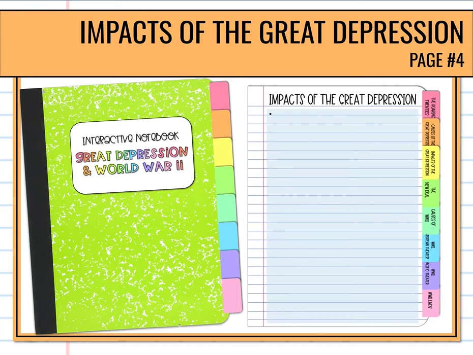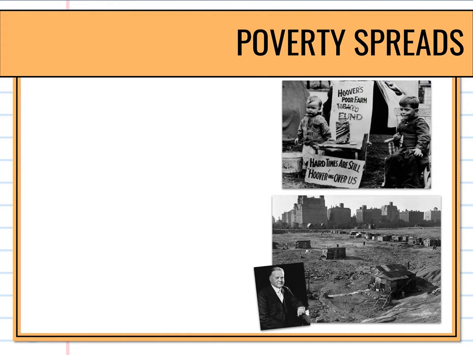In this lesson, we're going to talk about the impacts of the Great Depression. So far, you've looked at the Roaring Twenties and the causes of the Great Depression. We know that we went from a booming economy and a lackadaisical sense after World War One. Life was good, business was booming, consumer goods were off the charts, to crash, panic, and desperation. So let's talk about what it looked like to live throughout the Great Depression.